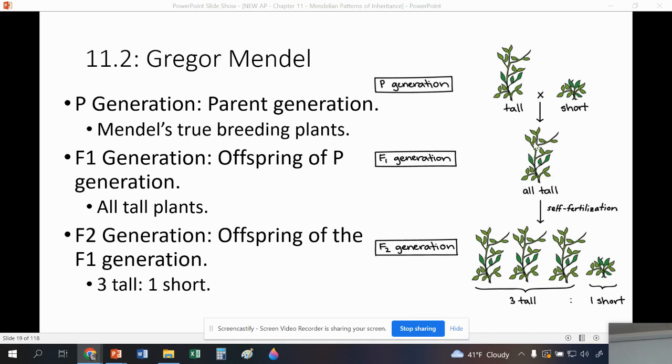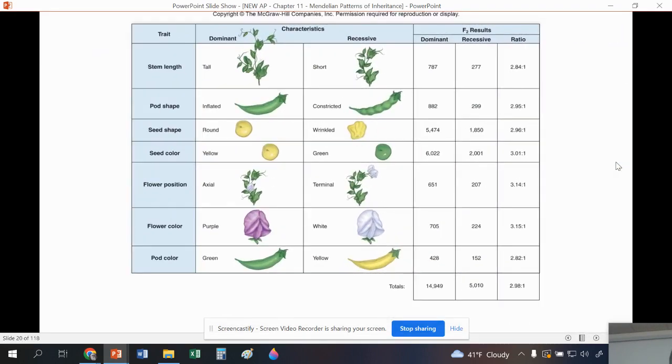So what Mendel did then was he took these tall plants and crossed them, which, yes, it's a little bit of inbreeding, but in this case, they're plants, so it really doesn't matter. But what happened was he found a 3-to-1 ratio of tall to short. This was the F2 generation. And this perplexed him because he found the short plants again. He didn't know why.